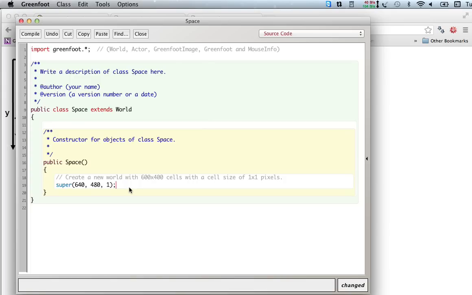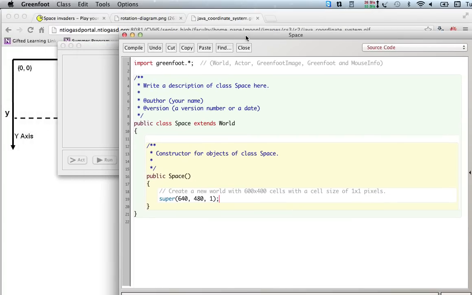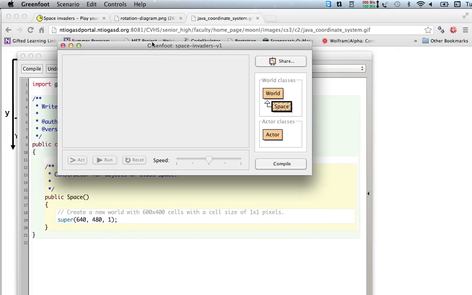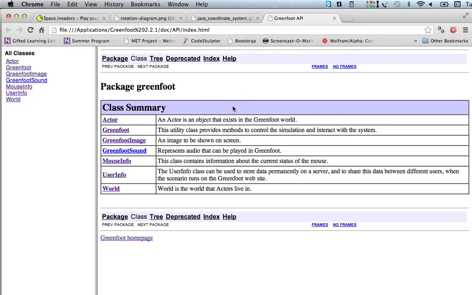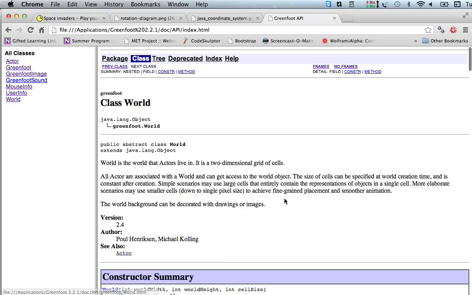And let's see what else. This one has to do with cell size, which we'll talk about in a second. But I want to set the background to black. So let's see. How do I do that? Let's go to Help in here, Greenfoot class documentation, and look in World.